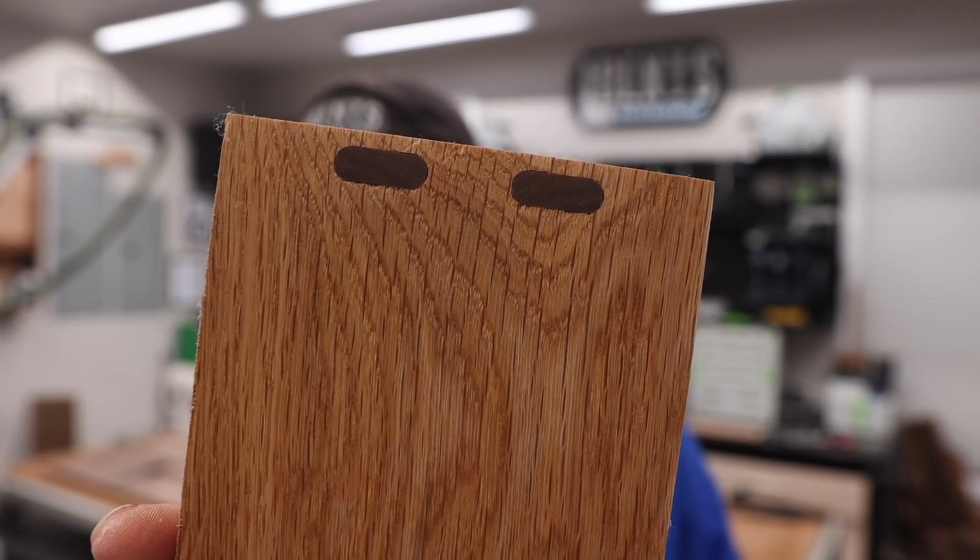All right, so for those of you that have been asking me if I would do a video showing how I go about making my through dominoes, like this. See if it'll, whoop, there you go. That's how I do it. Pretty simple, pretty straightforward. Please don't think that you can only do something like this with a domino, right?